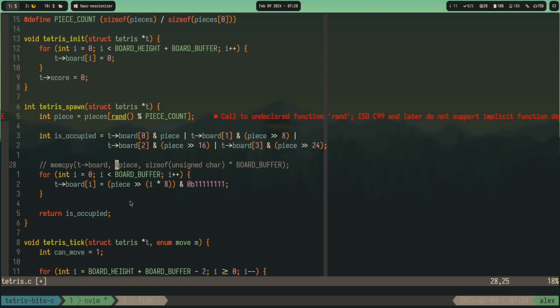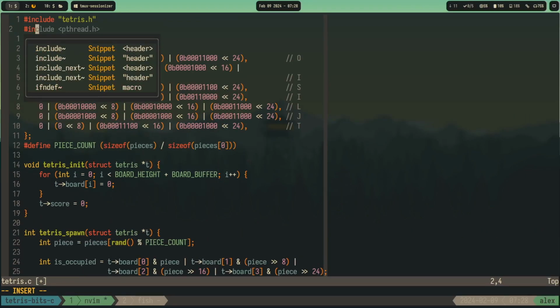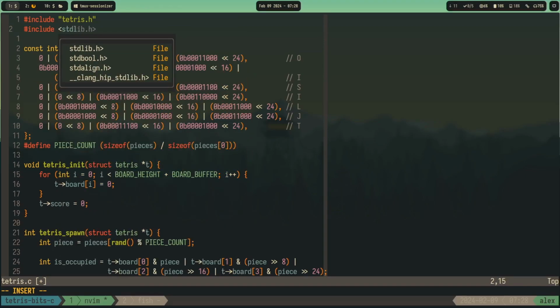Here it's an int, so we have to shift it each time by a byte, on each iteration. And if we do and with 255, then it's going to get only the byte. So I think that's how it works. Okay, let's include stdlib just to test it.